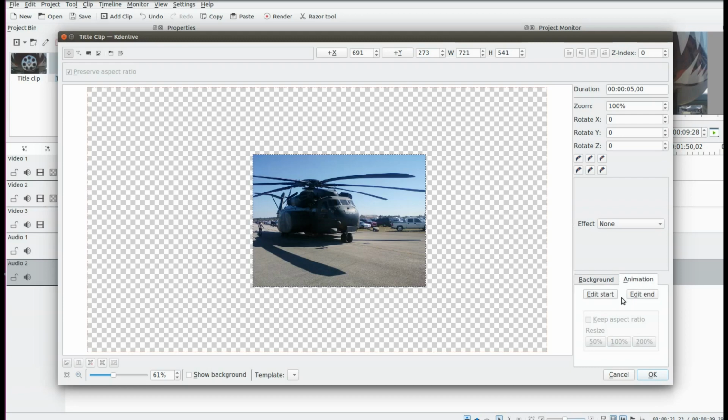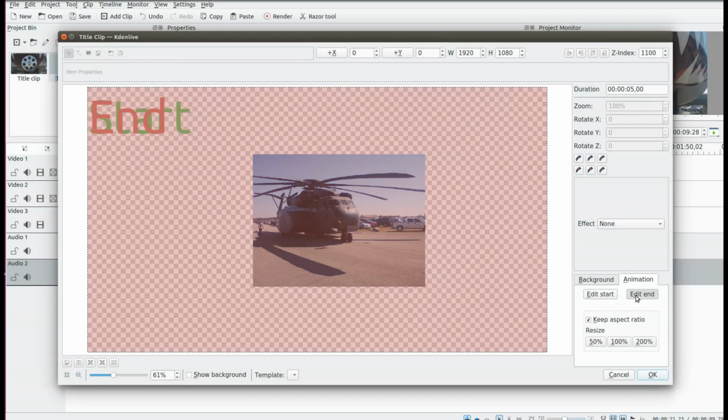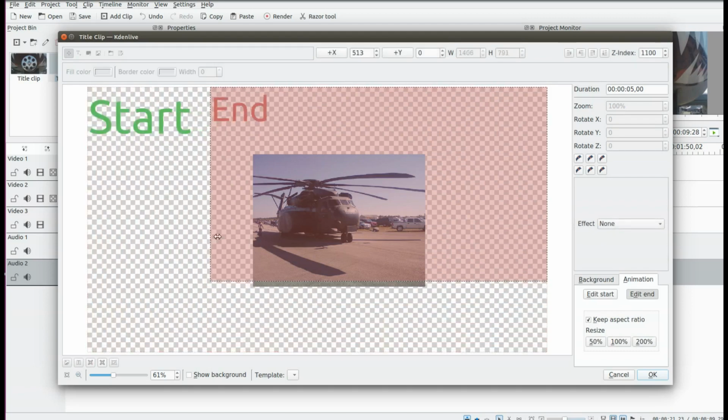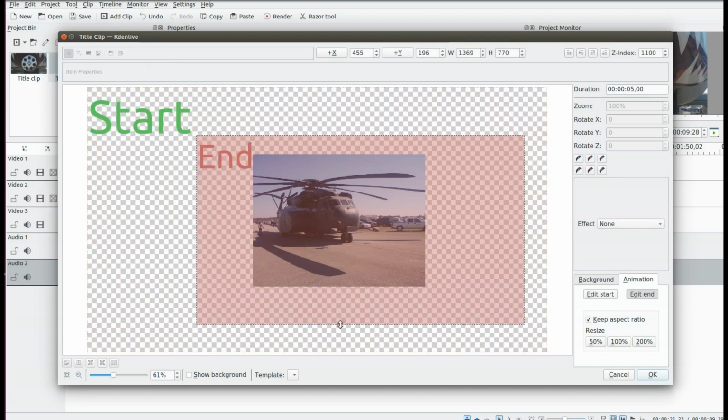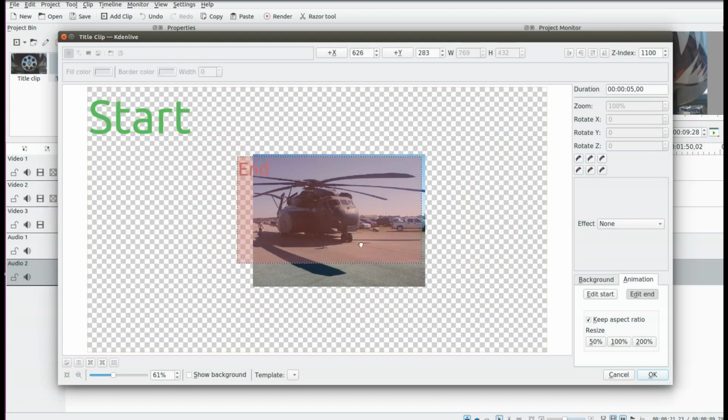Then click on the animation and decide which one you would like to utilize. For this example, I will choose End Start. Remember, this will cause a zoom in. Follow all the same procedures as before, shrinking and centering the End Start in the Kdenlive title clip animation window.